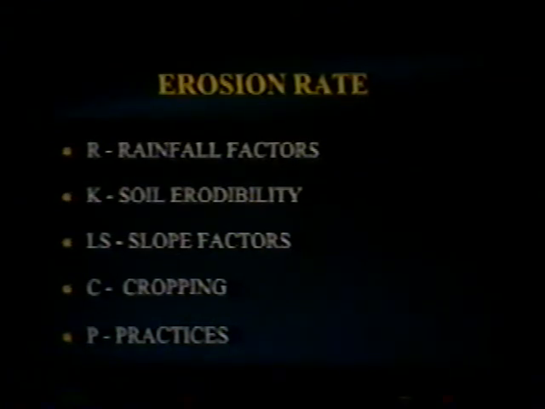And obviously, the steeper it is, the greater chance we have for erosion. C are cropping practices, and these are going to include the type of rotation that you're in. The more often you include a pasture or forages or more complete cover on the soil surface, the less your chances for erosion are going to be.